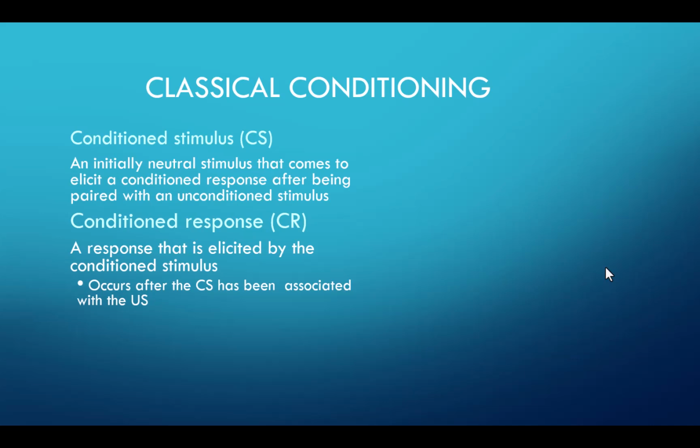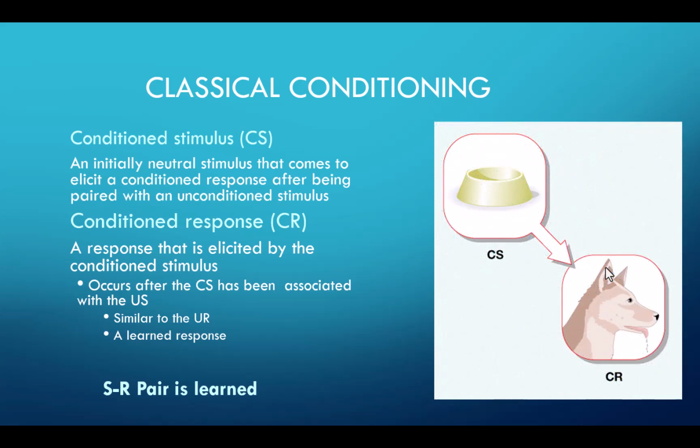So you have a pairing of the neutral stimulus with the unconditioned stimulus, and so there's an association that has been made. That's why it's called associative learning. The conditioned response is going to be very similar to the unconditioned response, if not identical. It just is occurring in response to a different stimulus. This is a learned response. Learning must occur for this behavioral response to occur. So this stimulus-response pair is learned. Again, in our case, the bowl was initially a neutral stimulus. It was paired with that dog food. After several pairings, now the dog food bowl comes to elicit the salivation. So the food bowl is our conditioned stimulus and salivation is our conditioned response.